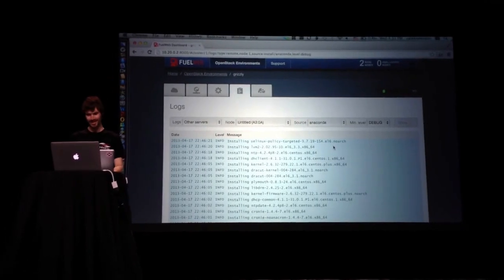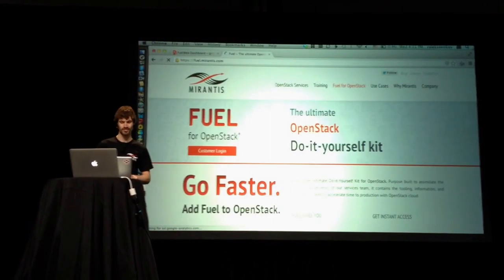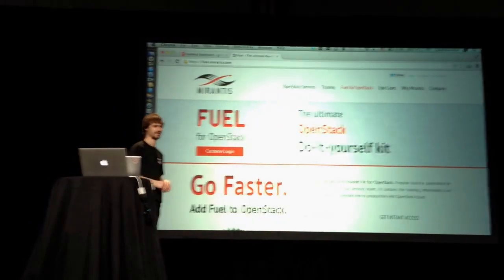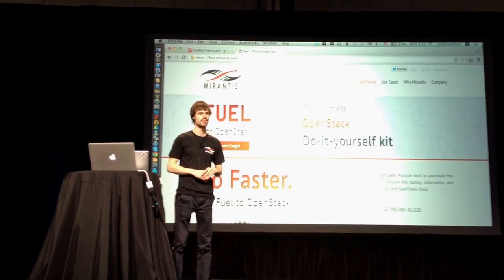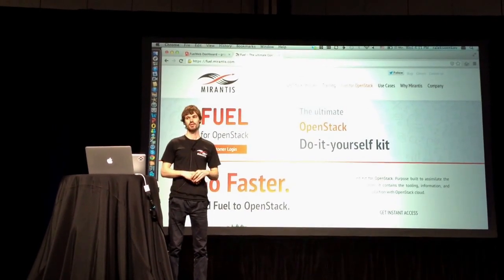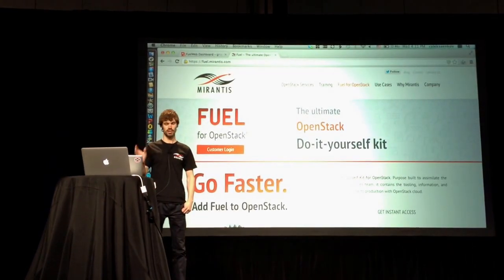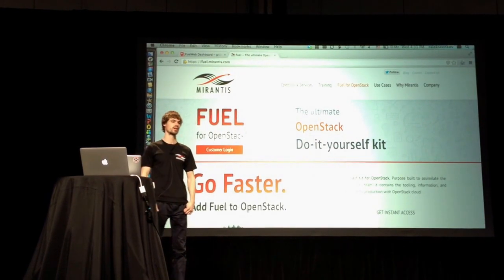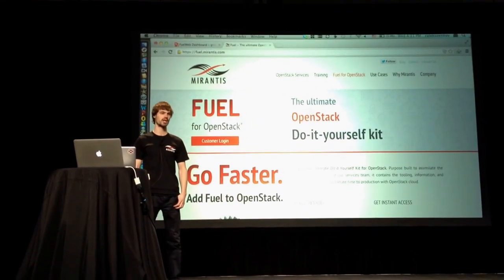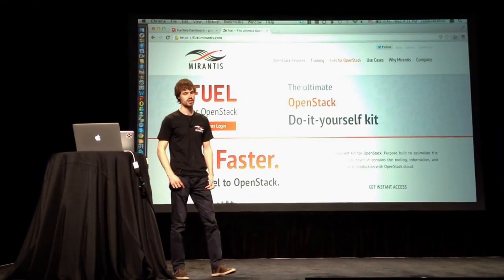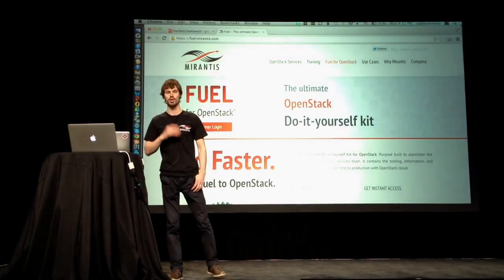What are the plans for SAN? SAN support? Okay. Right now we support only Cinder commodity hardware, like logical volumes, and SAN support is also coming. It's not going to be hard to create. We need to modify the Fuel library to support it and add this into our UI.